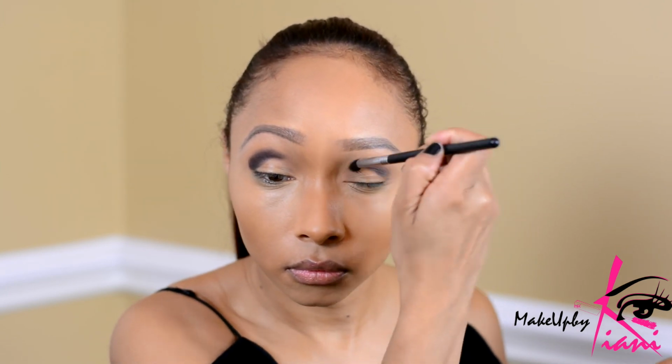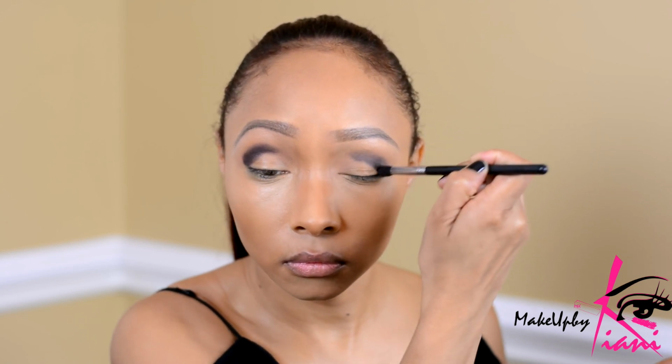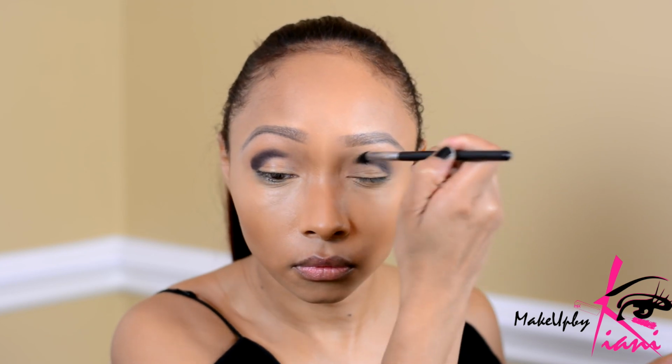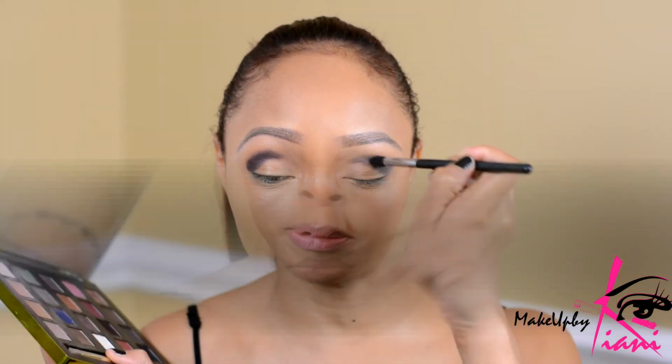So if that actually happens to you, do not panic. Pull your next cleanest brush, your fluffiest brush, and just start blending it in. Just keep taking the method and going back and forth. That is going to allow you to diffuse the color, and it won't stick as bad. But you need to work quick, and don't panic. That's the main thing. Do not panic. Blend. Work quick so it's not setting and it's not skipping, but just continue to blend and go in the same method over and over.